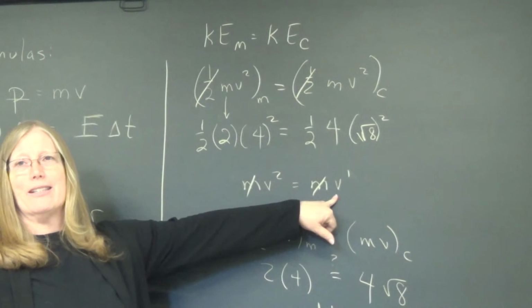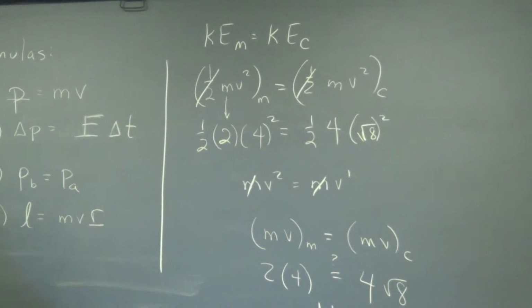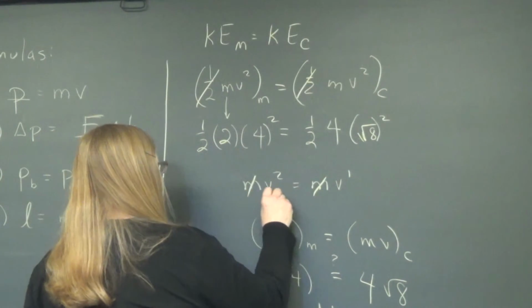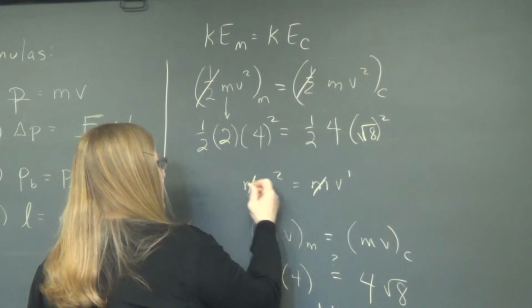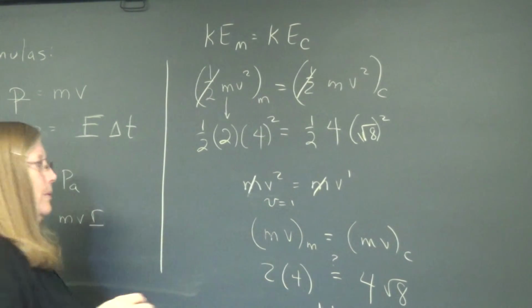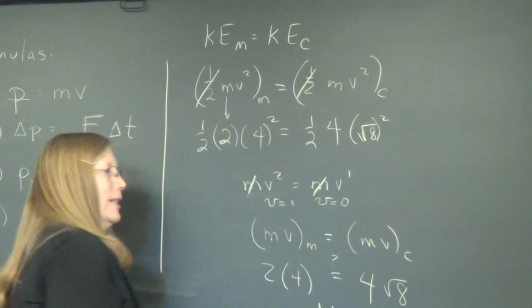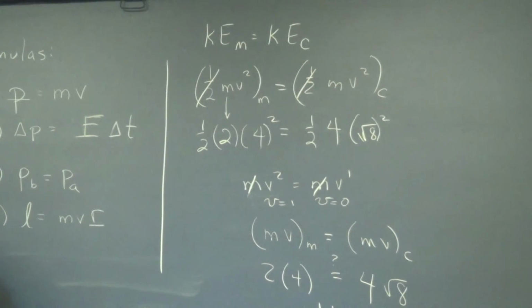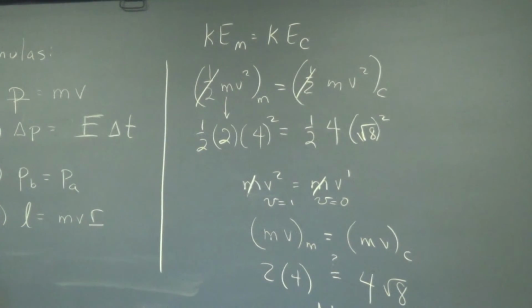What number could I put in here and square it and get that number? There is a number that works. The square root of v. So if I put the square root of v in here, oh, 1, yeah, 1 works. v equals 1 and another number. 0. Right, and those are the only two where it would work, but it doesn't necessarily work, as our example showed. So all we have to say on number 6 is no. And why? Because we tried an example and it didn't work. We set two kinetic energies equal and we tried their momentums and they didn't equal each other.